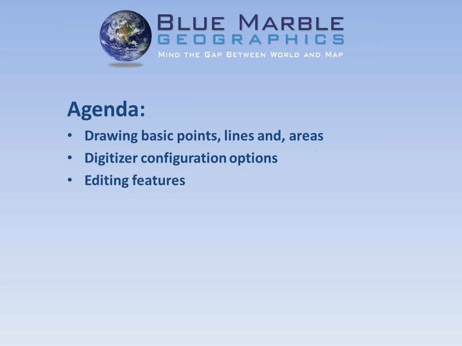Not only is the Digitizer used for drawing, for creating features, but it's also a tool for editing features. So we'll spend some time today talking about the editing capabilities of the Digitizer, the ability to import a file and then make some modifications to that file, the geometric modifications to that file.